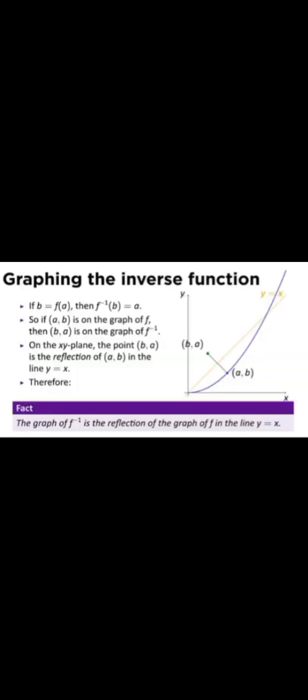So murag claim or fact: the graph of f to the power of -1 is the reflection of the graph of f in the line y is equal to x. So makita nyo na ang blue niya kanang line no, mag-intersect silang duha. And also ang sa b and a pod nag-intersect gyapon sila.